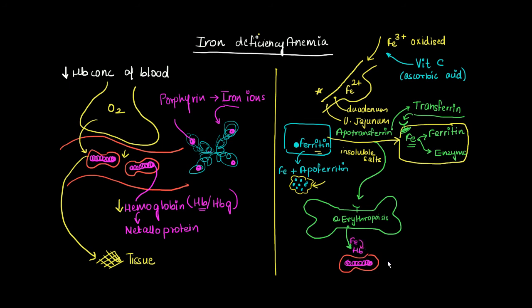So iron is getting into the hemoglobin, and now these red blood cells perform this very important function of carrying oxygen to the tissues, but they have a very short lifespan. They have a lifespan of just 120 days. After 120 days, these red blood cells die and they are engulfed by the macrophages of the reticuloendothelial system. The macrophages of the reticuloendothelial system engulf these dying red blood cells and they release iron. This released iron is again converted to transferrin, that is the transfer form, and then it's again taken up by the red bone marrow to form the RBCs again.